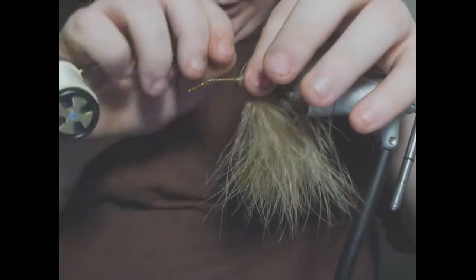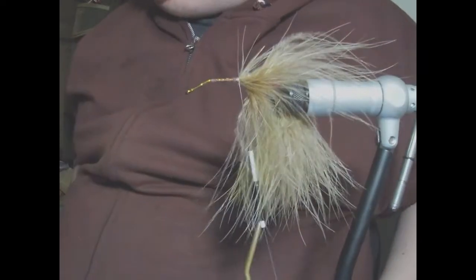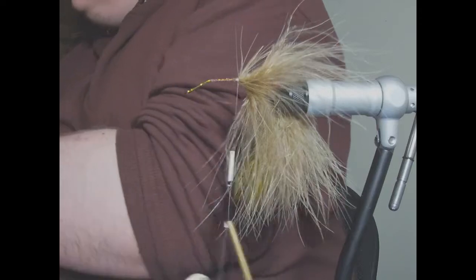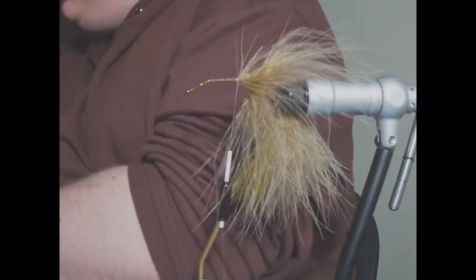I've been double hooking myself back to back here with this stuff. Both these hooks are incredibly sharp, great hooks. So if a fish hits that, it's gonna get stuck. My finger goes near it, it's already stuck.